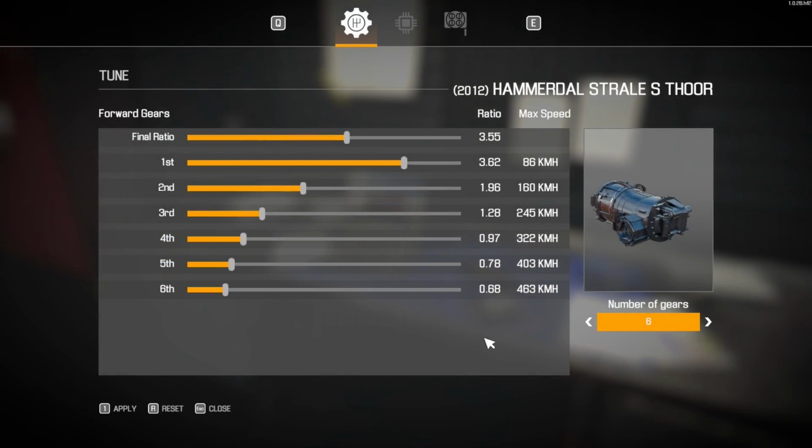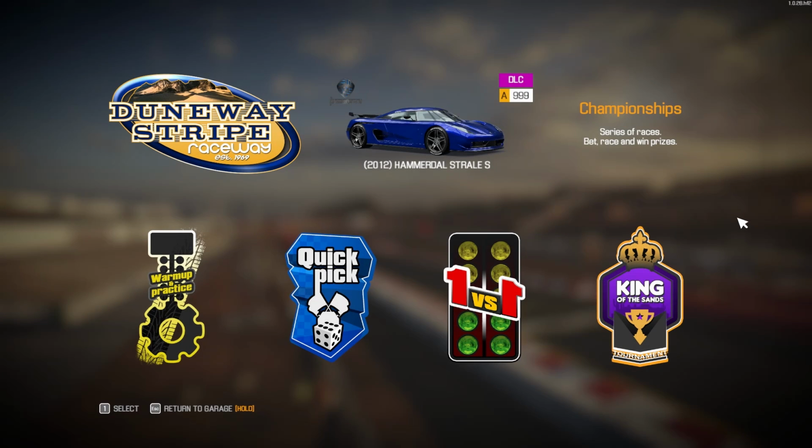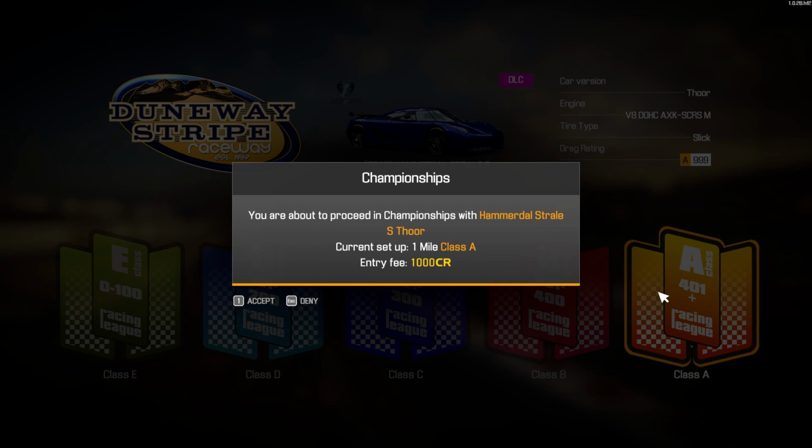There it is, 3.55 ratio, not that much different from the start. I didn't really change any of the gears, I just changed the ratio, and I think I've got a good one here. 86k in first gear, 463k in sixth. Should be pretty good, and also you've already seen the ECU perfectly tuned. So let's just get this one onto the drag strip. Another tournament again today. Can the Hammerdal Strale beat the Mayen at T8? Let's head over, let's find out. Here we are back at the Doonaway Stripe Raceway. Let's get into the King of Sands competition. A 1 mile A class as we're A999.